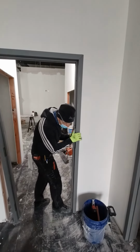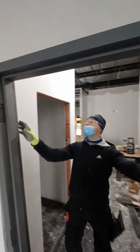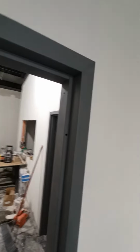Be sure it's centered before setting the screws. These are the adjustment screws.